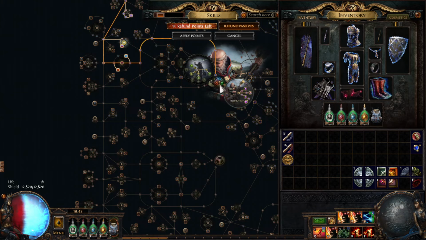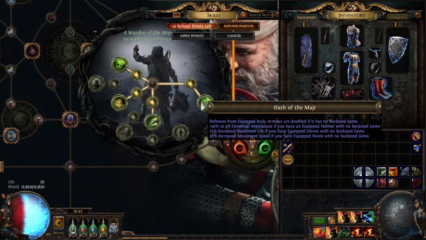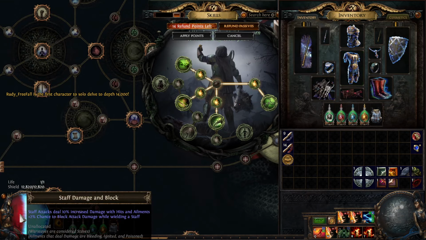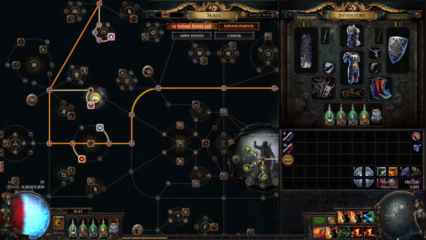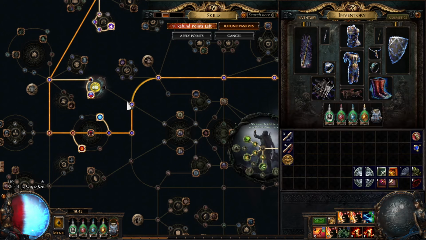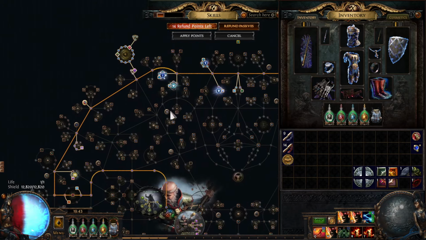And that stacks with the Wildwood Ascendancy, which doubles defenses from equipped body armor, which doesn't have any sockets of gems in. That means I get a lot more energy shield than I would otherwise have. I also am running Discipline as well. And because I'm Kinetic Bolt of Fragmentation, I hit a lot of monsters very quickly, like all the time.